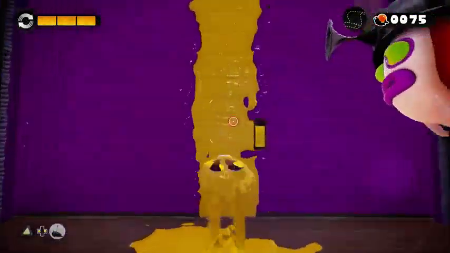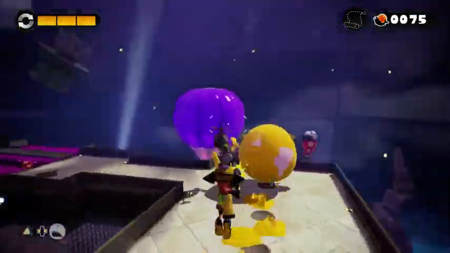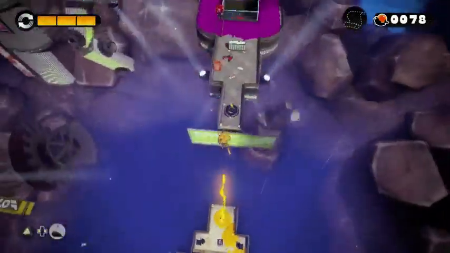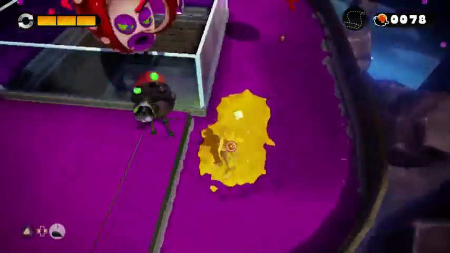You want to make sure you ink this part of the wall quick enough before it goes away. The Seeker here is questionable because sometimes this Octoling is there when you don't want him to be. I think if you go fast enough, you're always able to. It depends on how quickly you're going.